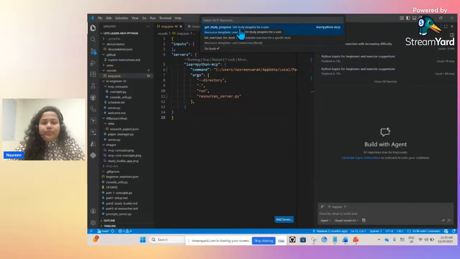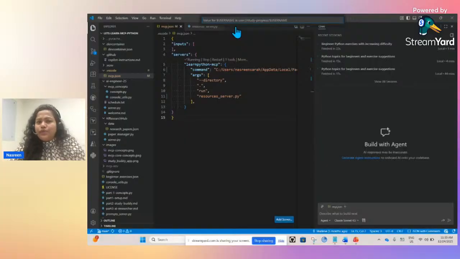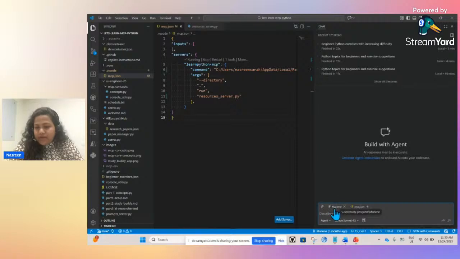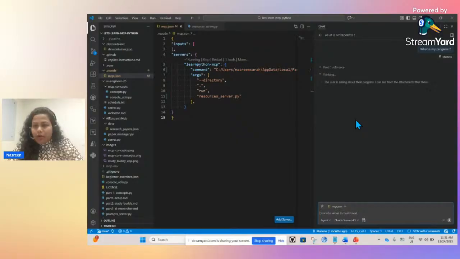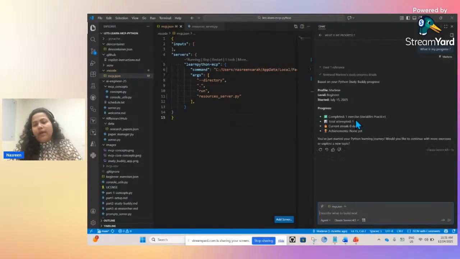If I click on get study progress, it asks me for a value for username. I will provide the username that is there in this file, and you see that the username is now attached here. And I can simply ask, what is my progress? Now it might say that no progress has been recorded yet, or it can simply say, based on, so yeah, we got the answer.